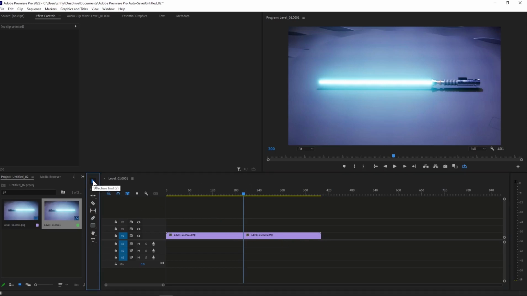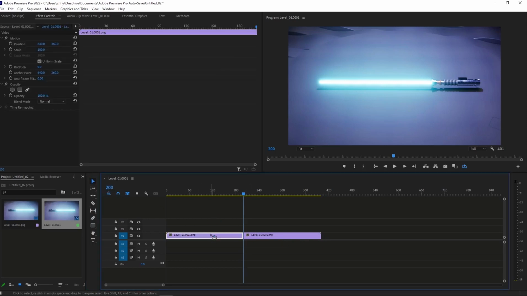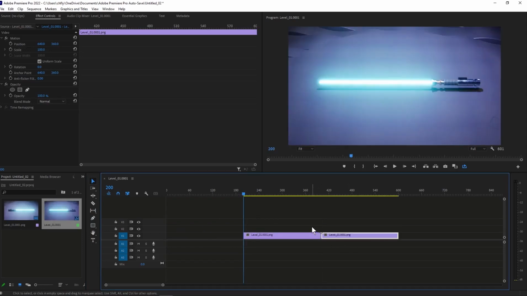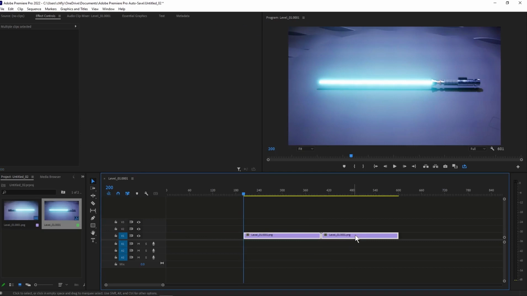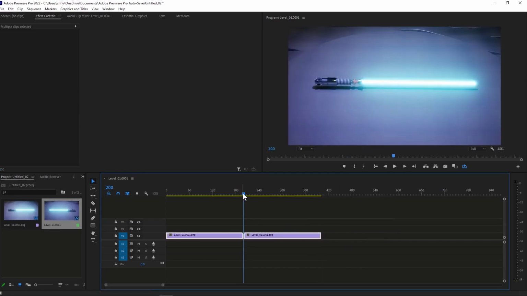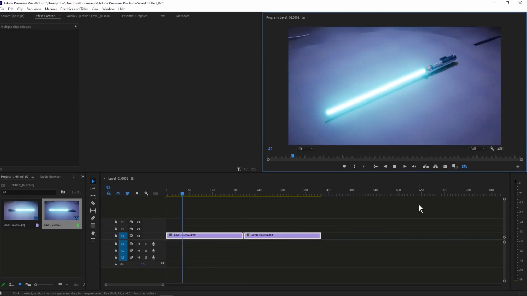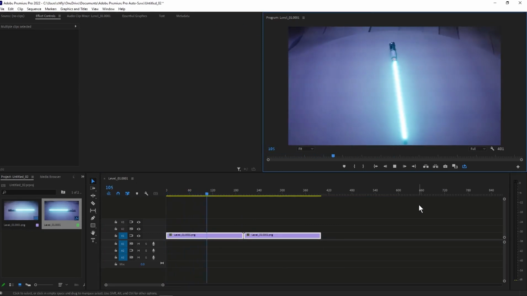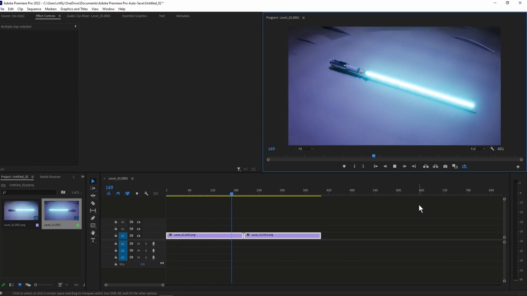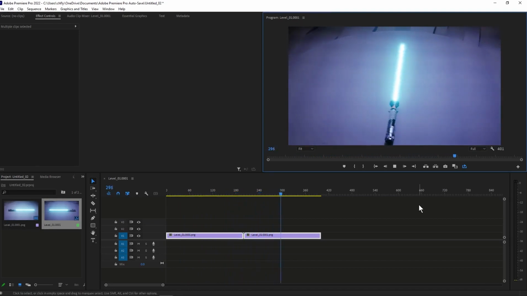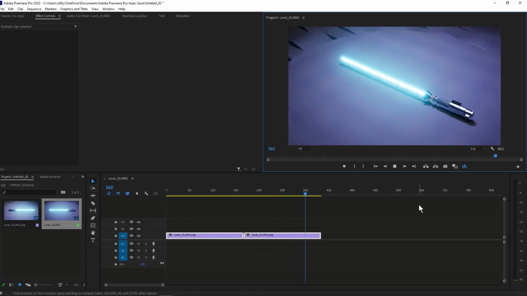Then you're going to get the select tool, take the first clip, move it over, and drop it so that you have rearranged the two, and then select both of them and move them back to 0. And so now we should have a nice looping video. Let's see what happens when we hit the cut in the middle. You see that little flash? That's okay, but we can fix that.